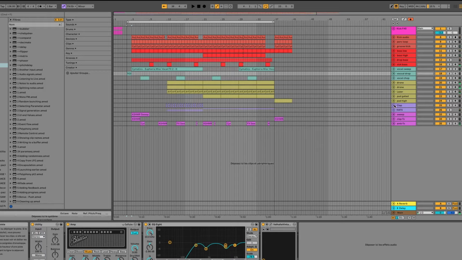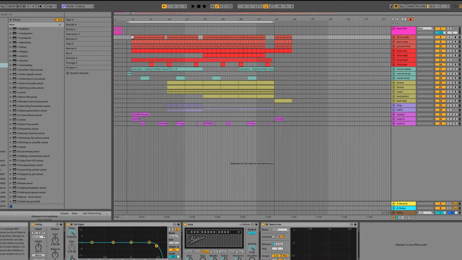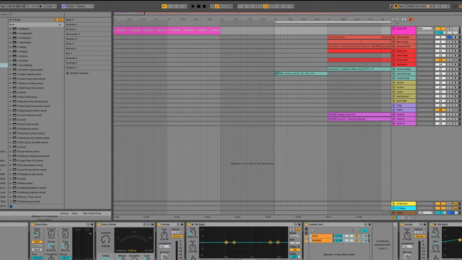Alright guys, so this is what we are going to make today, a kind of drum-code, melodic, modern techno stuff. As usual, we're gonna go through the elements, so I'm gonna start with the kick. So, a very sharp kick with a rumble, a bit of groove underneath. So let's see how we did it.